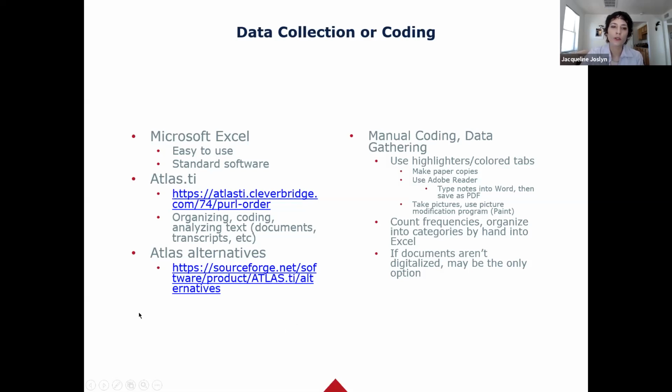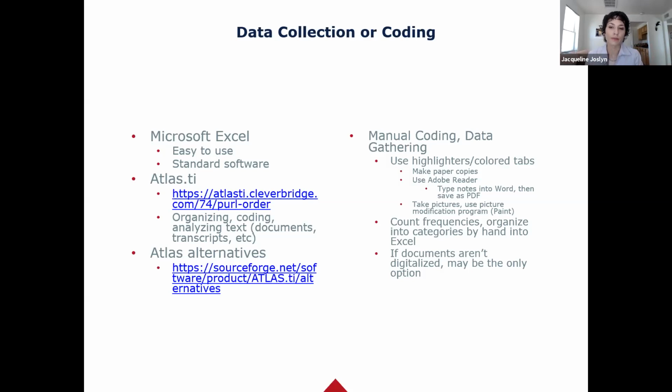And when it comes to coding or collecting data and modifying data, if Atlas isn't for you, or if some kind of Atlas alternative isn't for you, you can always try doing it by hand, the old-fashioned way. I know a person in our department approaching retirement, and her whole life was done without computers. It's possible to do. And if you're collecting archives in a very rural area, or you don't have a lot of access to a computer, or if you're dealing with documents that aren't digitalized, then it might be your only option to do it manually.